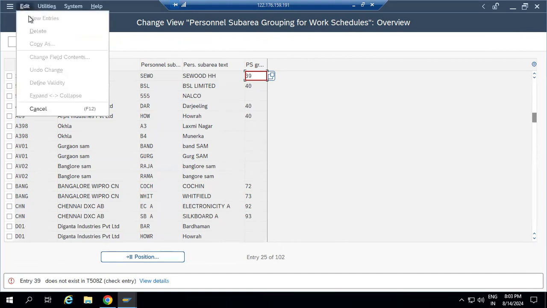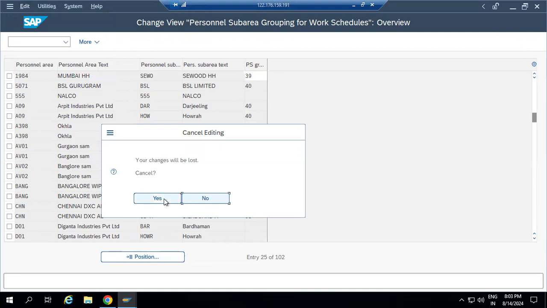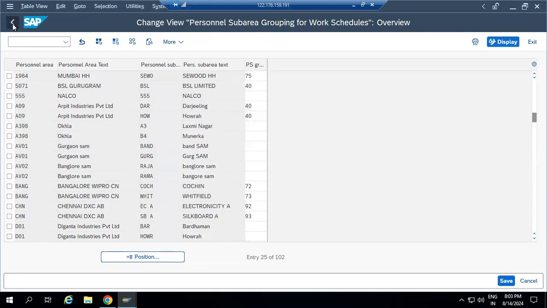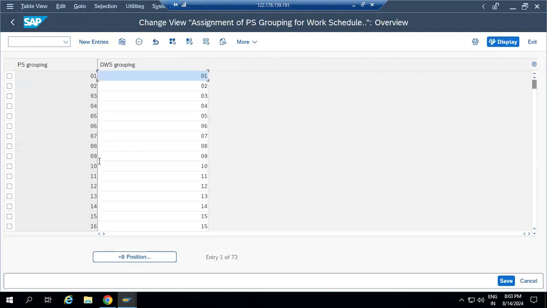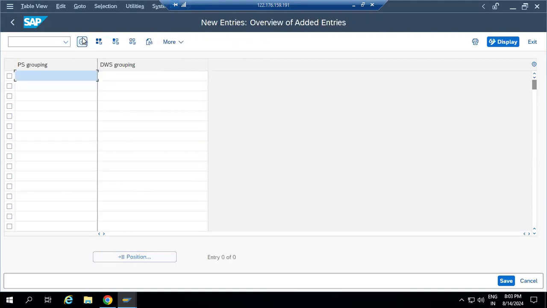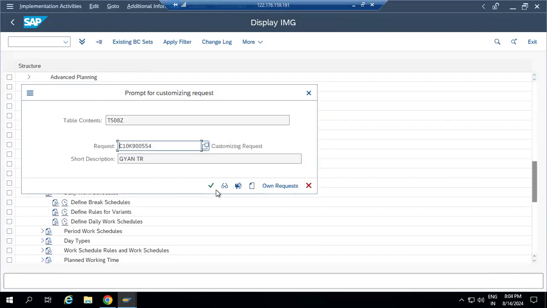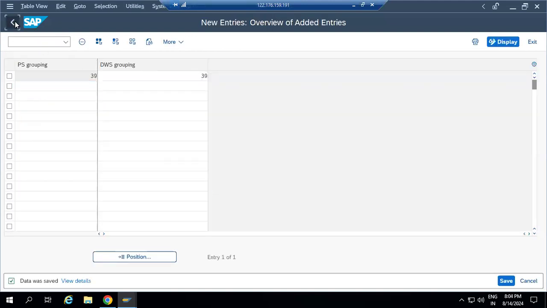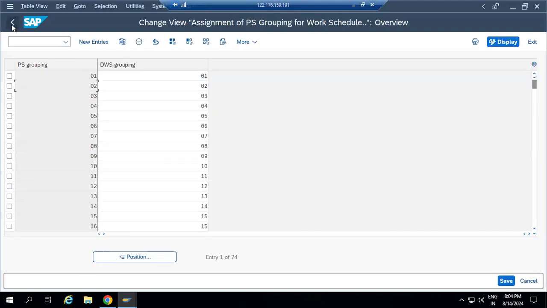Okay, we are going to create that. Let me create the previous node, then we'll come back and change it. Any number you can take. It's not necessary that you have to go with only a particular number.